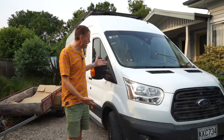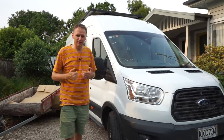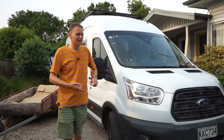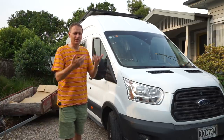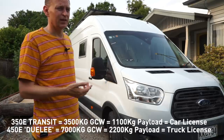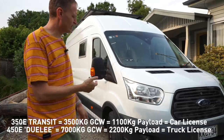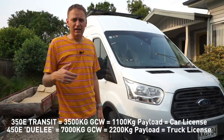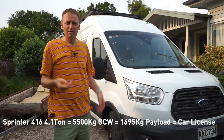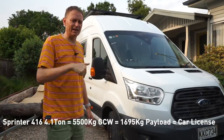Problem number three: the weight of the van. It's really at the max all-up weight for the vehicle once you include myself, the water, fuel tank, and everything else. The problem is I can't add features I wanted, such as a microwave, and you just can't load it up with lots of luggage. In hindsight, I bought the wrong van. This is a 3,500 kg model, and I should have bought one that can handle more weight. In New Zealand there are only two Ford Transit models — 3,500 kg or 6,000 kg — and the 6,000 kg requires a heavy truck licence. Mercedes Sprinter offers a version in the middle, so you don't need a truck licence but it can take more weight.